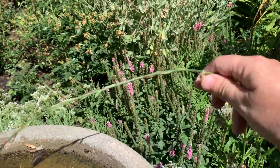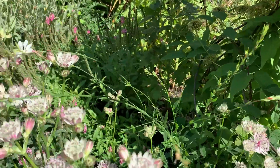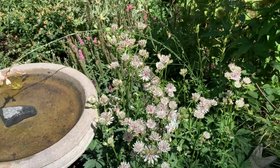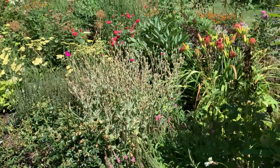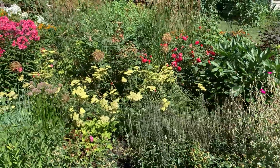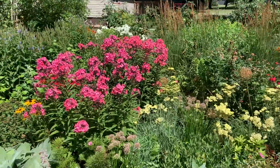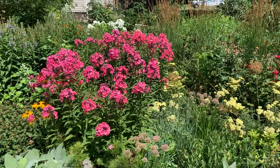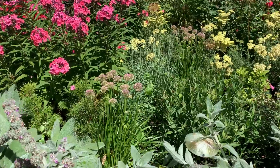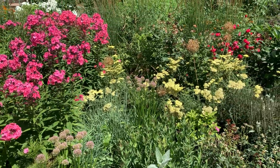I had some Gara that self-seeded from a couple years ago that I just leave. But yeah, I'm really liking this a lot. Everything else is kind of going over in here. The yarrow looks good. A day ago, everything was standing upright. Love this phlox. I just don't know what it's called, but the scent is amazing. I love the tall garden phlox. And then I have some alliums in here, and then back there also.